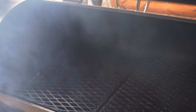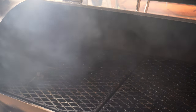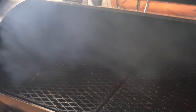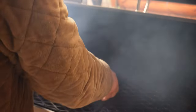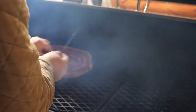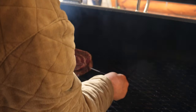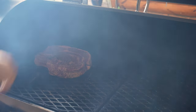Okay, well now we've got some smoke coming on. We'll put the rib roast on, and I've got a couple of probes that I want to put in. It's the Thermalworks smoke thermometer. So I've got one just measuring the ambient temperature, and I've got the other one which is going to go straight into about the thickest part of the meat. Get it in. There we go.